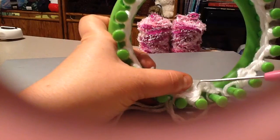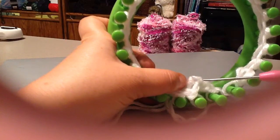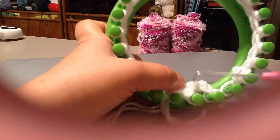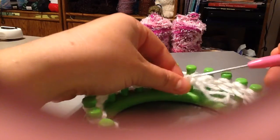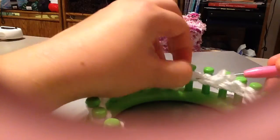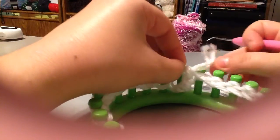You can grab this one. If you don't, and you grab another one right next to it, don't worry. It won't destroy the pattern. It won't do something bad. Sometimes it can be hard to find, especially if you have novelty yarn with fur and everything. It's going to be a pain. So just grab one from the bottom. It will do the job. So bring it back.